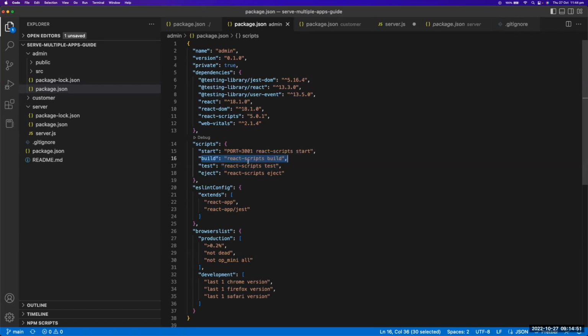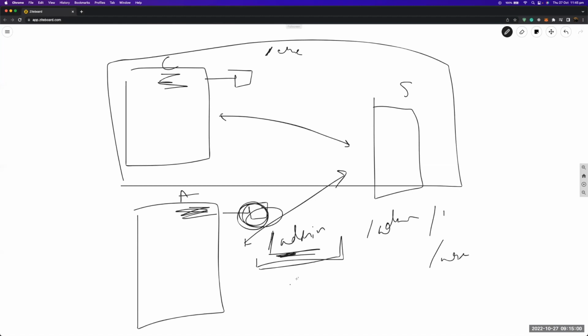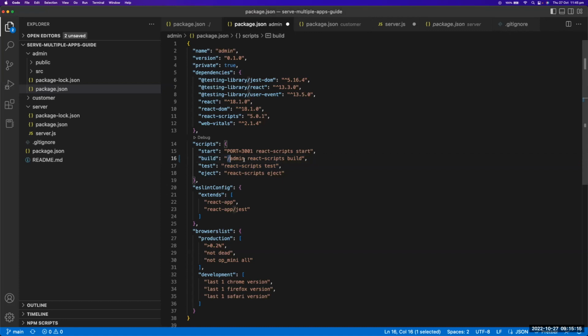What I want is for all my build routes to be relative to admin. The reason is that, let's say I have a .css file, now my route will be slash admin slash some CSS, right? So all my static content is now prefixed by slash admin. And that's what I'm doing over here.